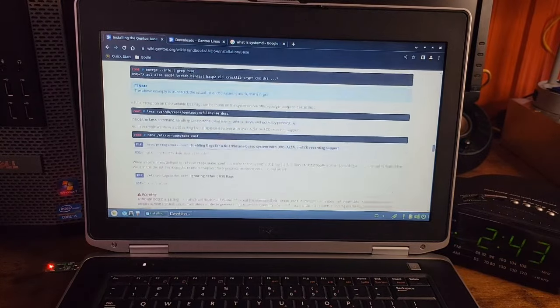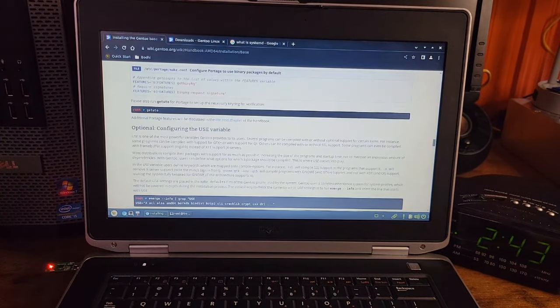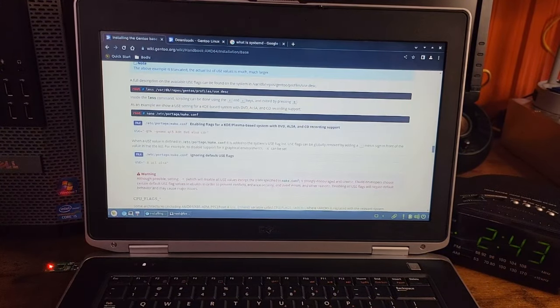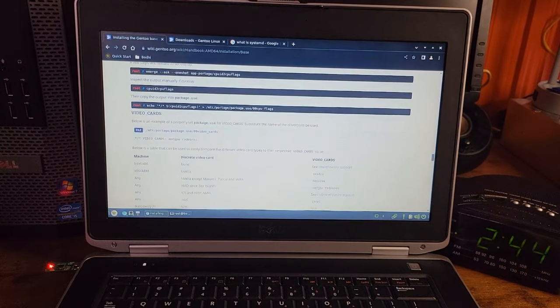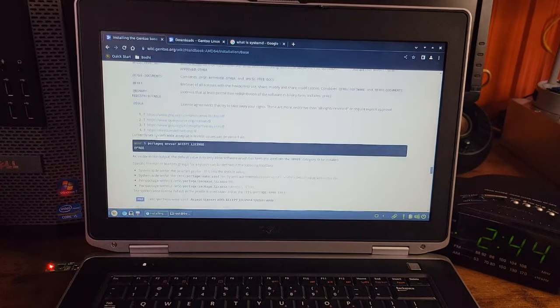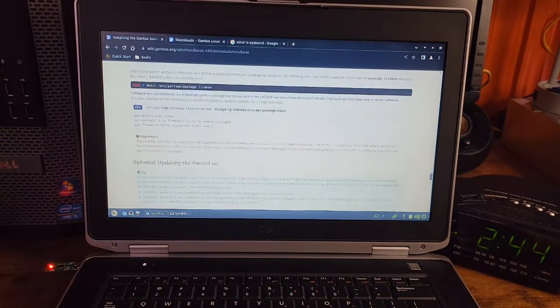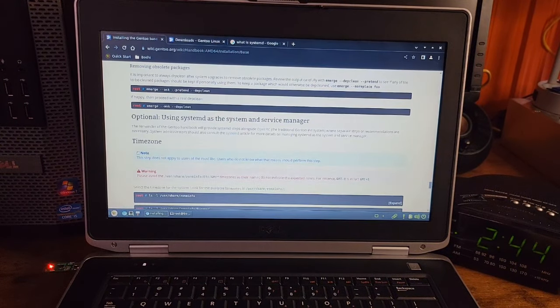I should stop saying optional. This is optional, but I'm configuring the USE variable. It says there's a warning, which sounds important, but I guess apparently it's optional. I just want to get this to work. That's it. @world set, optional.